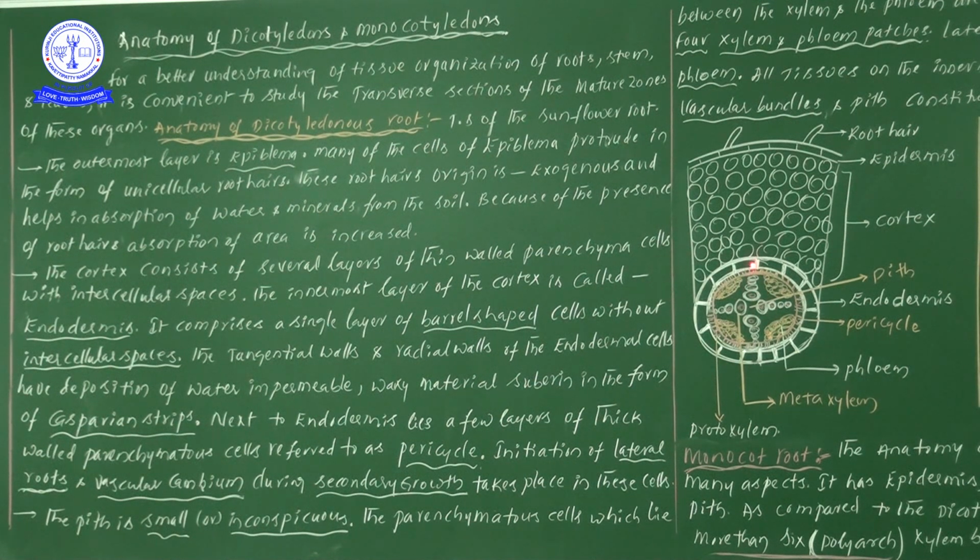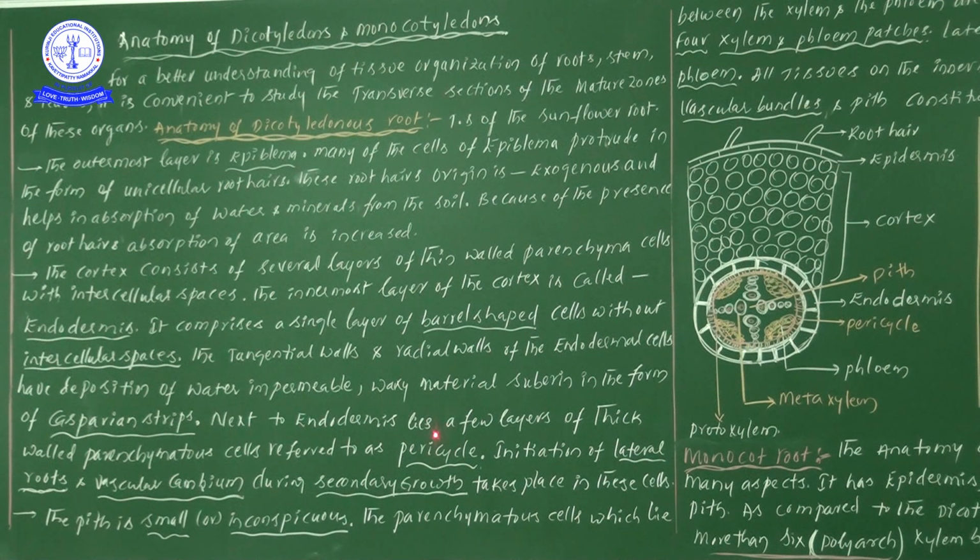At that time, because of the passage cells exactly nearby or beside the protoxylem, the water molecules and minerals coming from the soil enter the xylem members. These passage cells help in the passage of water and minerals through the endodermis. That is an important point from an examination point of view. Next, what is next to the endodermis, the information inside the endodermis, we have to take.